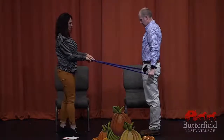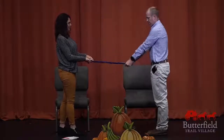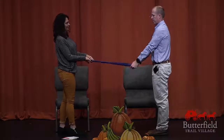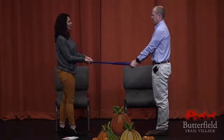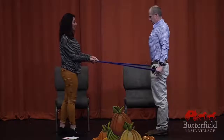And you try to squeeze your shoulder blades together when you're doing it. That's where you should feel it mainly. One thing we're always trying to tell is you have to focus on the muscle group that you're working, because there's that mind-body connection. So really focus on squeezing those shoulders together.